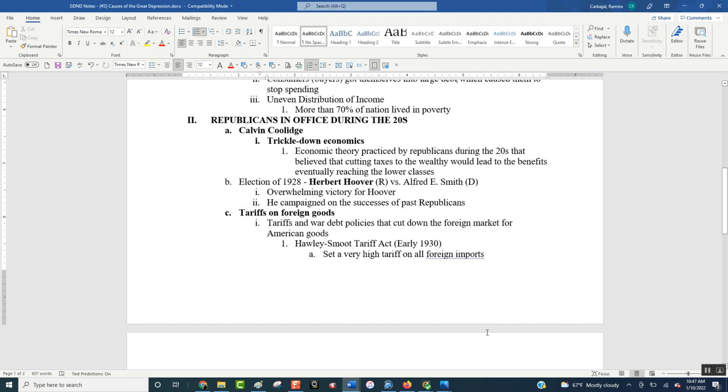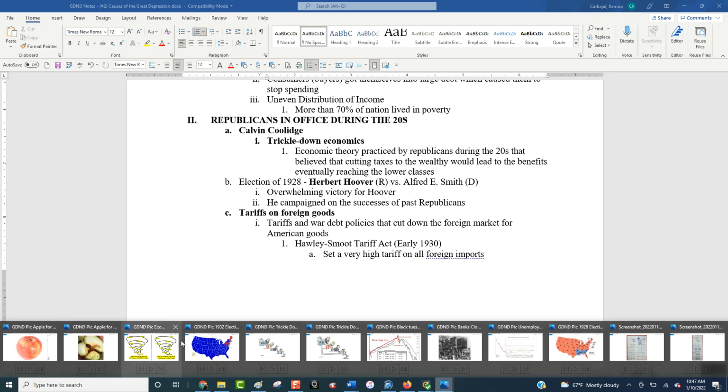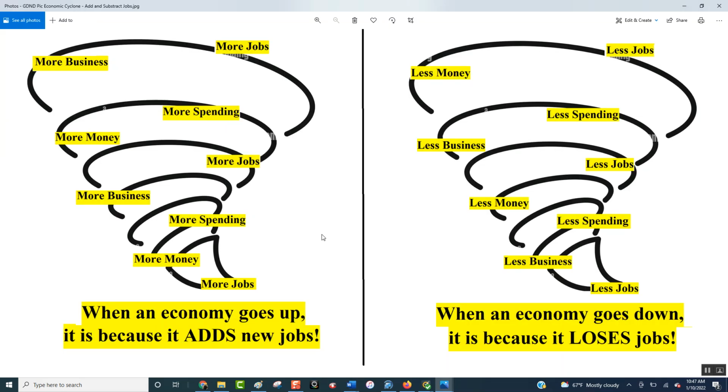And if we look at the tornado or the spiral, the idea of trickle-down economics is that you give people who are rich, who own companies, tax breaks. So if they were going to pay $2 million, they only pay $1 million. Now they have $1 million of savings when it comes to tax breaks. Now, what are they supposed to do because of trickle-down economics? That's right, use that extra $1 million and create jobs. Perfect. We got more jobs. That means more people have money, more spending, more business, and even more jobs. Perfect. It's working. This idea of trickle-down economics to create jobs is working.